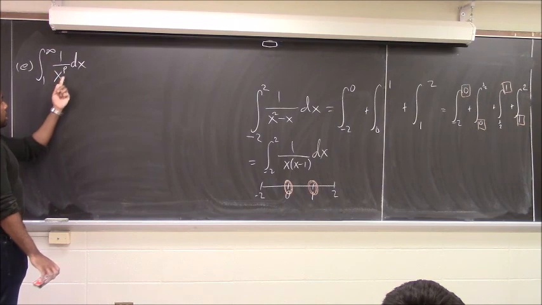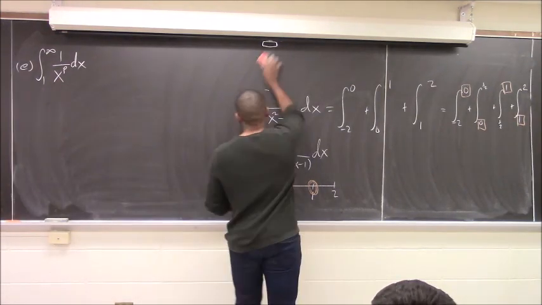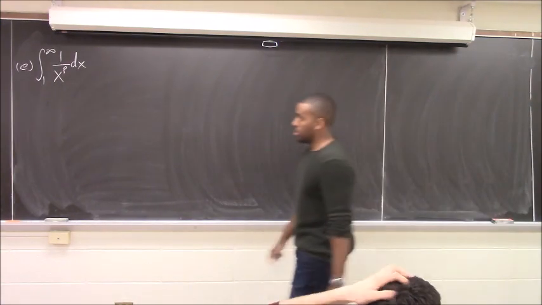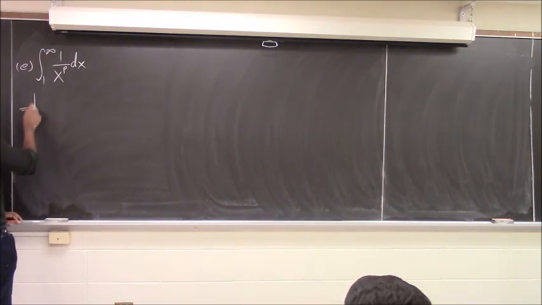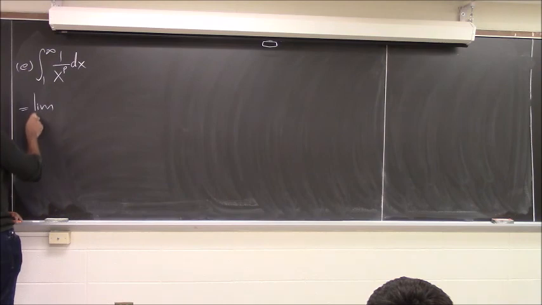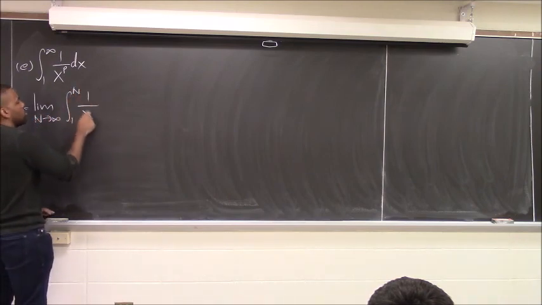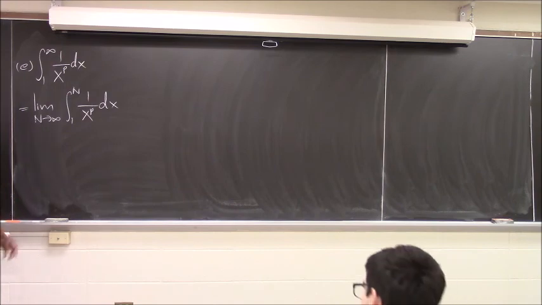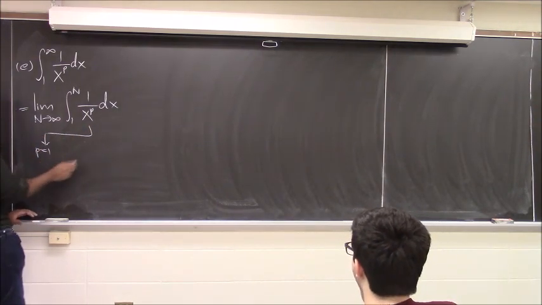Now, this guy is a very important integral, and it depends on a real number p. We could start by saying infinity is going to be the only bad point here, because x equals 0 is also bad, but you don't have to worry about that. So take the limit as n approaches infinity of the integral from 1 up to n of 1 over x to the p. Now, we immediately run into some issues, because to integrate this, 1 over x to the p can actually change. If p is 1, then this integral is 1 over x and we get an ln. But if p is anything else, you would use the power rule. So it splits into two cases: when p is 1 versus when p is not.